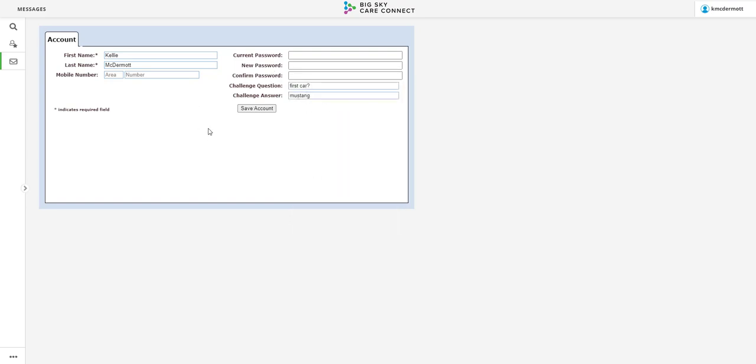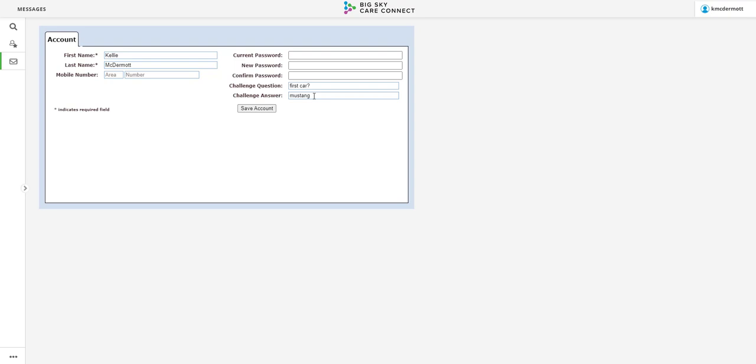They must be at least 12 characters, and include at least 3 of the following: at least 1 lowercase alphabetic character, at least 1 uppercase alphabetic character, at least 1 numeric character, or at least 1 symbol character. You can also enter a challenge question. This can be used to request a forgotten password. Also, enter the answer to your challenge question.